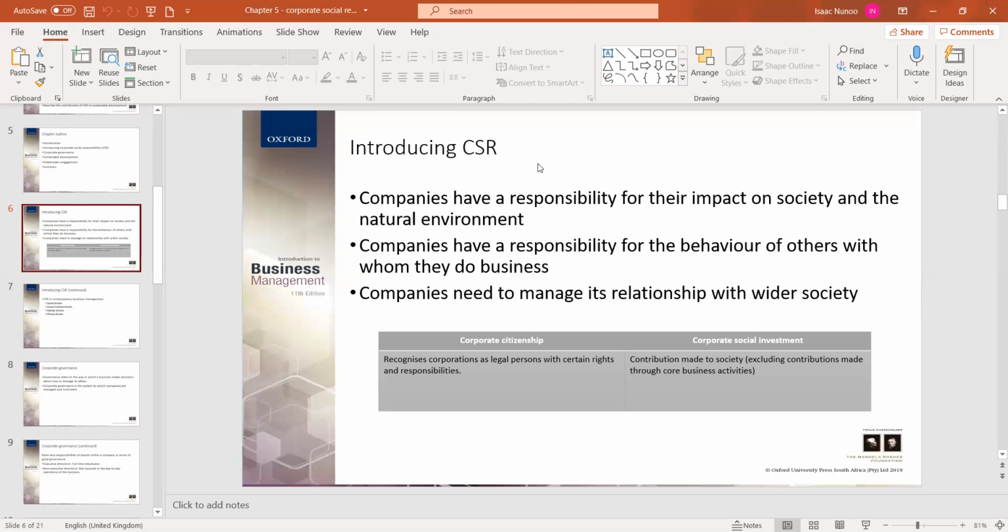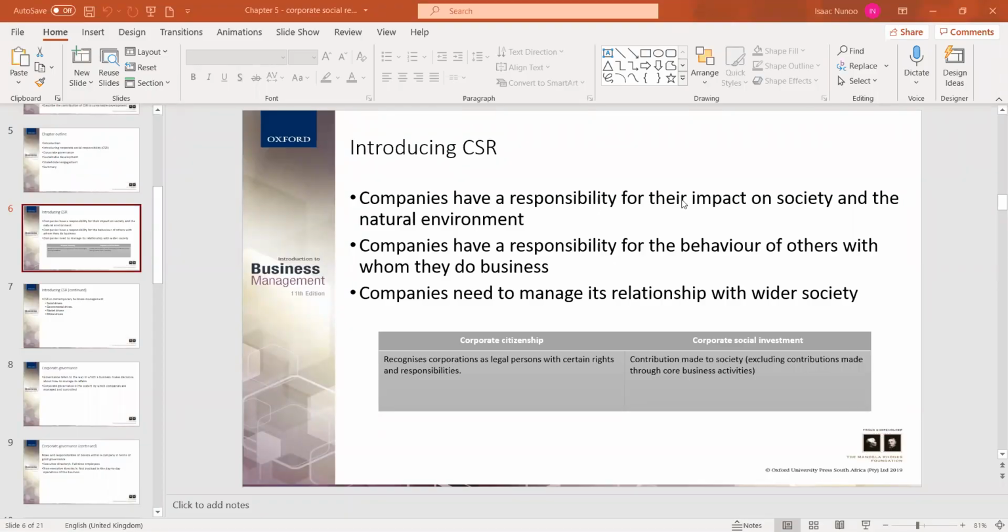So you should be concerned with things that happen in the environment, especially because some businesses that are not existing today are gone because many of the communities in which they found themselves not only did not benefit, but the businesses became harmful to the survival of the people in the community. Therefore they needed to be closed down, or people stopped patronizing their commodities, so they had to close down. So this is the idea we are discussing today: your responsible behavior towards the people you do business with.